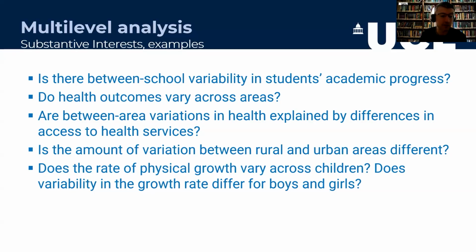Or we might ask ourselves if health outcomes vary across different regions in the country, and also understand what factors are driving that variation across the different regions. So, could it be, for instance, access to healthcare services? Could it be the presence of hospitals and beds, so long-term care? So we could try to understand not only if there are differences, but also which factors could explain the observed differences across the areas.